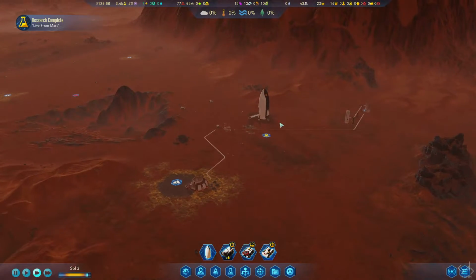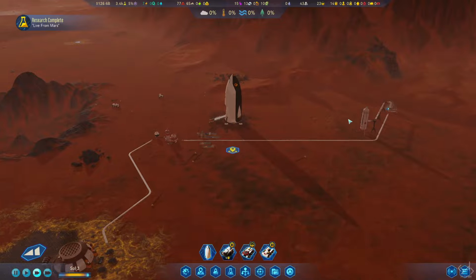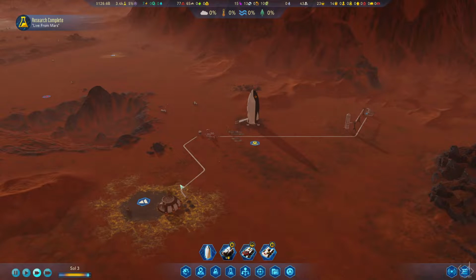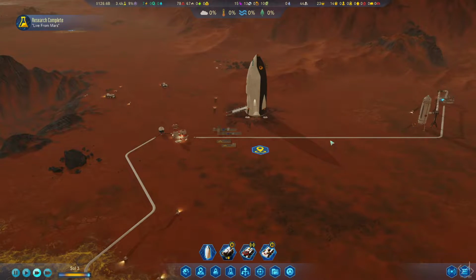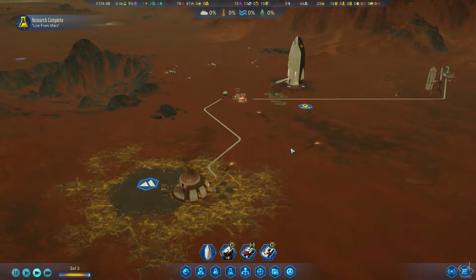But back to the base. As you can see, we don't have a lot of things. We are still very, very new into this. We have one power source. We have only a few storage things. We have some water over here, and we have a concrete deposit, and that's it.